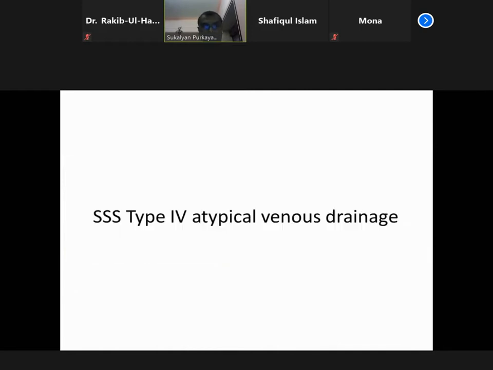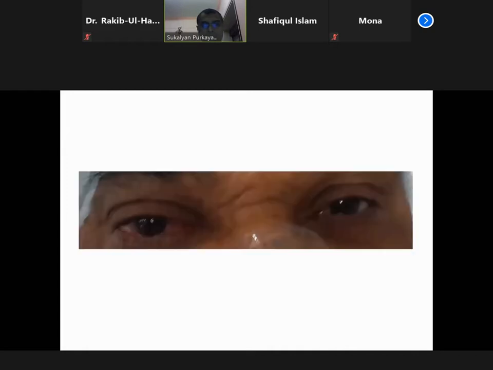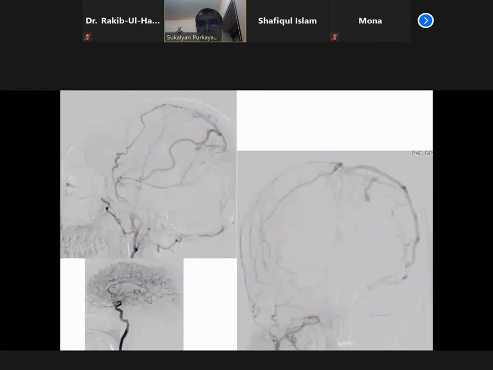Now, superficial superior sinus. The superior sinus is an area which is sometimes a bit difficult to treat, like the intracranial fossa, because mainly they are supplied by superficial temporal arteries, and they are so tortuous that it is very difficult to reach through that area. This is why I kept this. It has very atypical venous drainage, and the patient presented with a CC fistula-like feature here. His right eye was quite swollen, and this is the fistula.